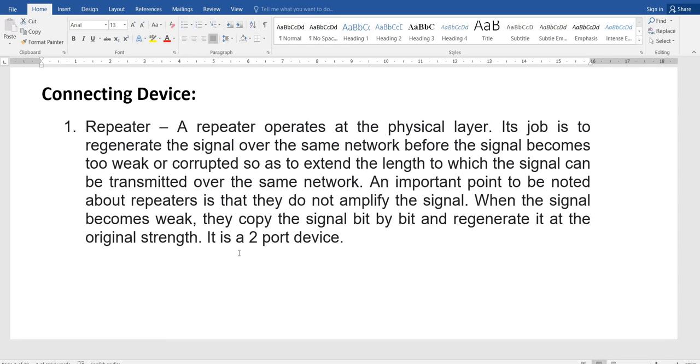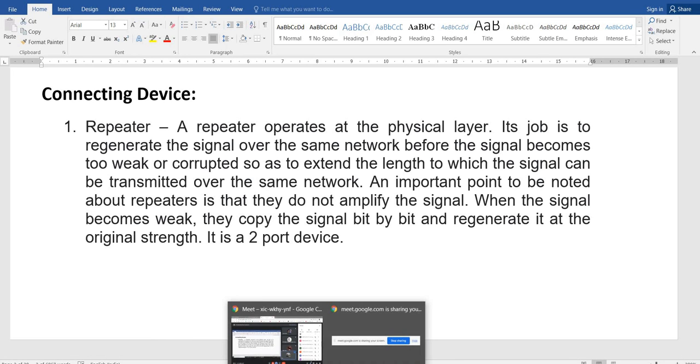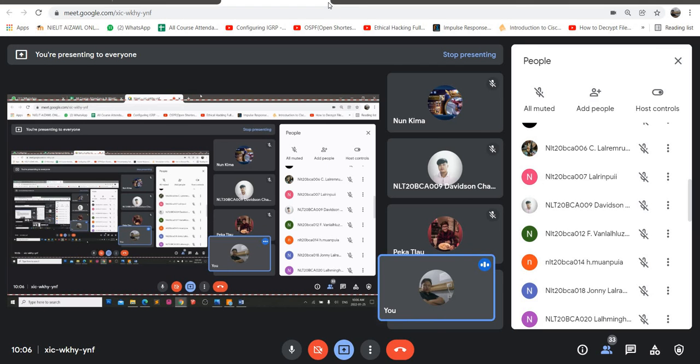If we transmit the data from one location to another location, let me show this.